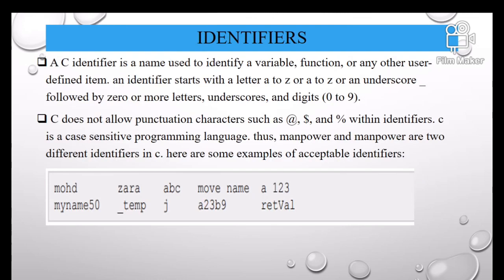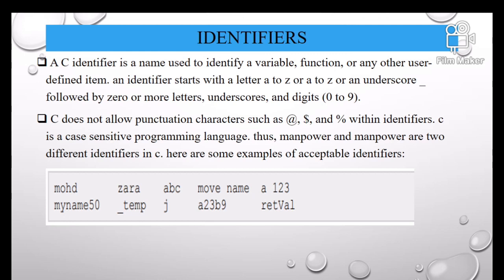And the next one, identifiers. A C identifier is a name used to identify a variable, function, or any other user-defined item. An identifier starts with a letter A to Z or an underscore, followed by zero or more letters, underscores, and digits 0 to 9.